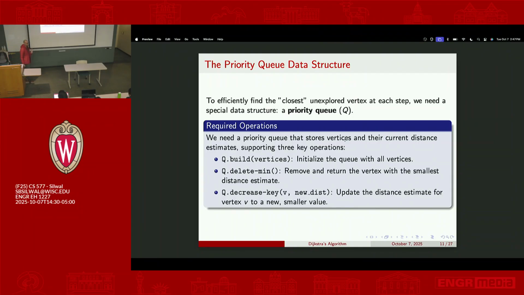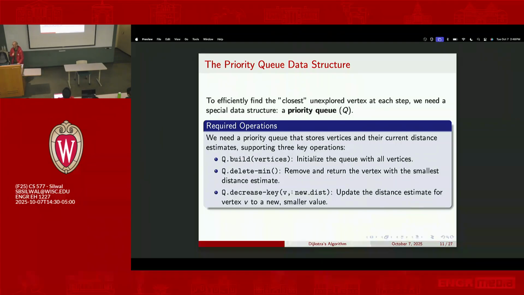Essentially, I need the data structure to have two main operations, basically min, delete min. At every point, I need to figure out what the current vertex with the minimum distance to s is that hasn't been explored yet. So I need a way to get to the frontier. That's what the delete min operation is doing. It's saying what the vertex at the frontier is. I know I have a frontier, but unlike BFS, I'm not going to explicitly maintain it, but I need a way to quickly go to the frontier. It finds the vertex with the smallest distance to s that hasn't been explored.